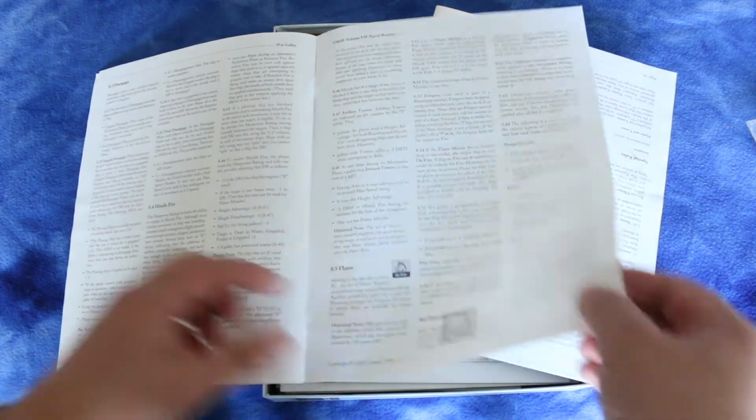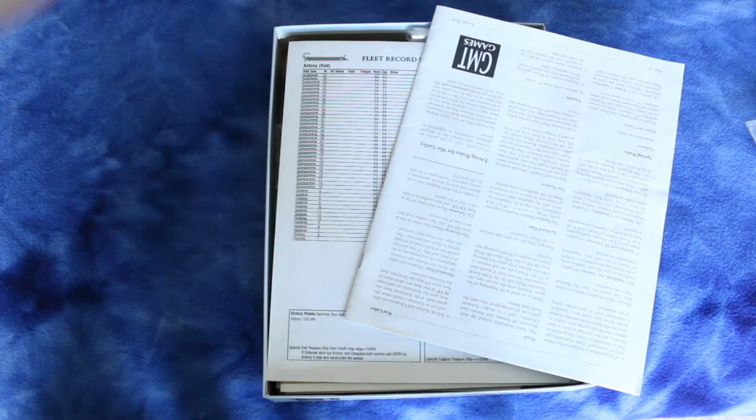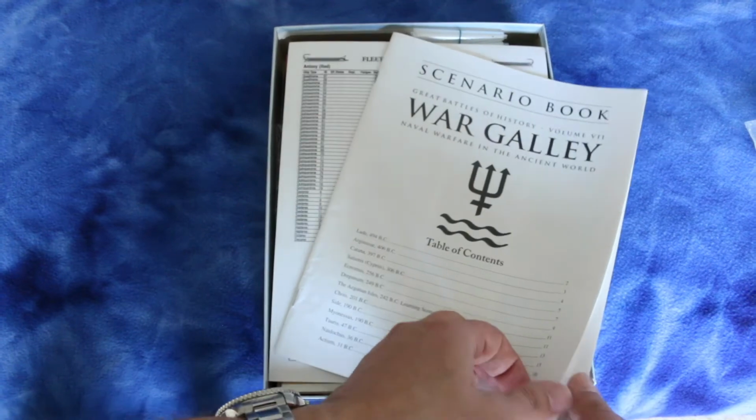Here's going on over flame missiles. Cool. This looks pretty good so far. Here's a scenario book. Let's see if there's any Roman stuff in here.